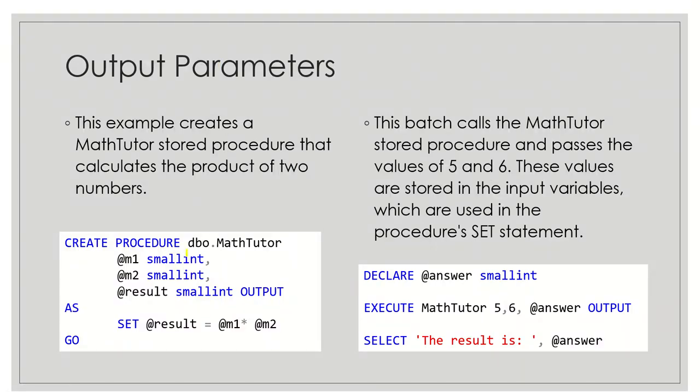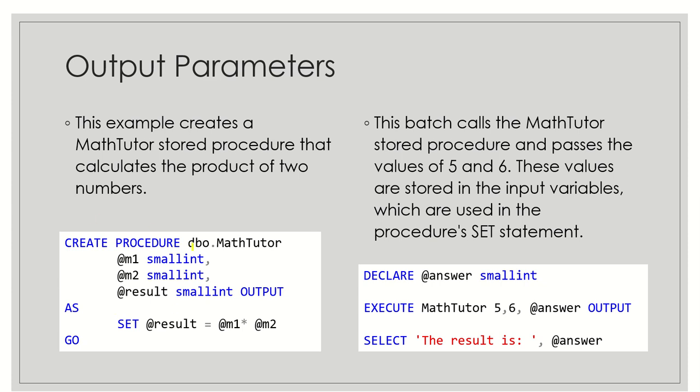Now, this example is very, very simplistic, but hopefully it gets the idea across about a procedure. Now, in the real world, we would create a function for this, not a procedure, because what this procedure does is it calculates the product of two numbers. So the product meaning I'm multiplying two things. Because we're getting some result, typically this would be a function. But I wanted to demonstrate very simplistically how a procedure can return one or more output parameters.